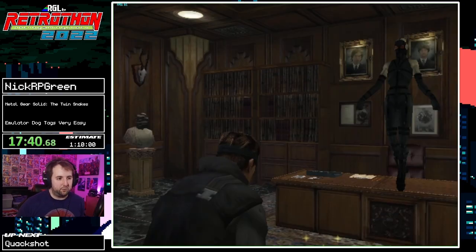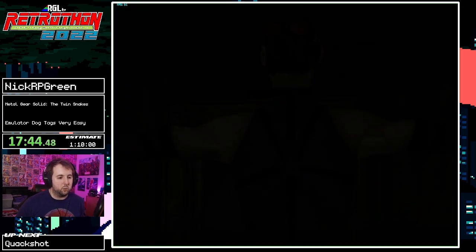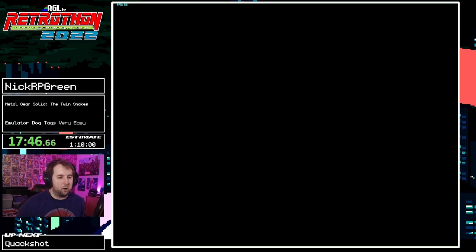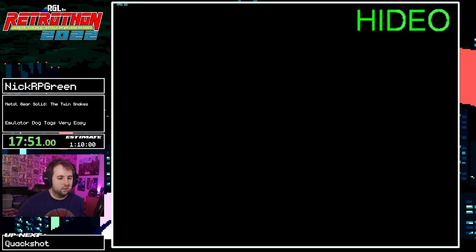All right, so this is the Psycho Mantis fight. It requires a very specific setup at the very start. It's being in the right position to get my first few hits off. We're going to be trying to skip a whole phase, so let's try. Ooh, did I duck?